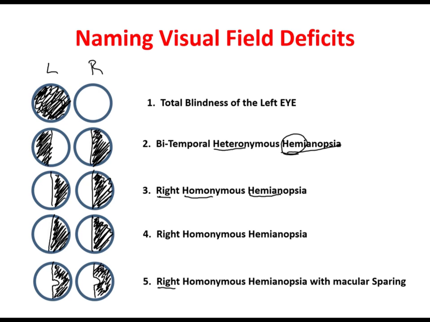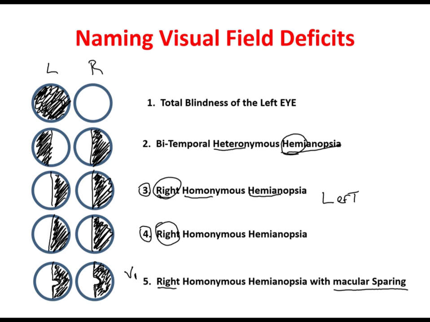So now this would be a right hemianopsia. But if you notice, there's macular sparing, because in this area supplied by the macula, there is still vision, where the fibers originate from the macula. So that's how you can differentiate a lesion in V1, the primary visual cortex, because you have this macular sparing, versus a lesion in 3 or 4. We're losing the right visual fields in both of these because the lesions are occurring on the left side of the body, the left optic tract or the left optic radiations.